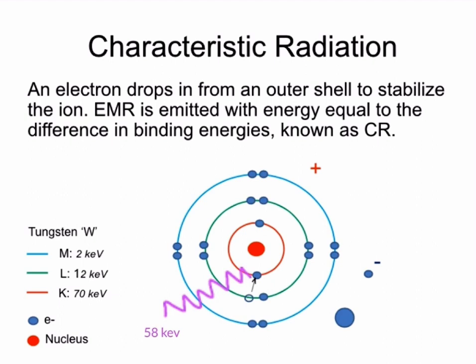So in tungsten, when electrons move between the L and the K shell, the X-rays released will always have an energy of 58 keV, and the same transition in a different element will produce characteristic radiation with different energy specific to it. X-ray production via characteristic radiation is the primary means of X-ray production used in mammography, and rather than tungsten, molybdenum is used to produce the X-rays.